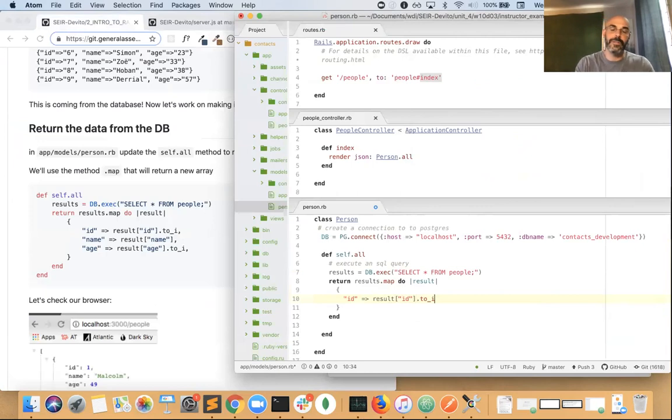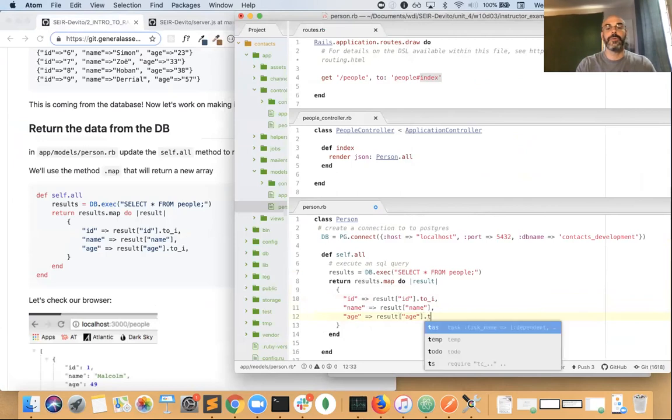It's an ID and we need to convert it into an integer. We need to say name: result name. And age: result age. Now age is also an integer.